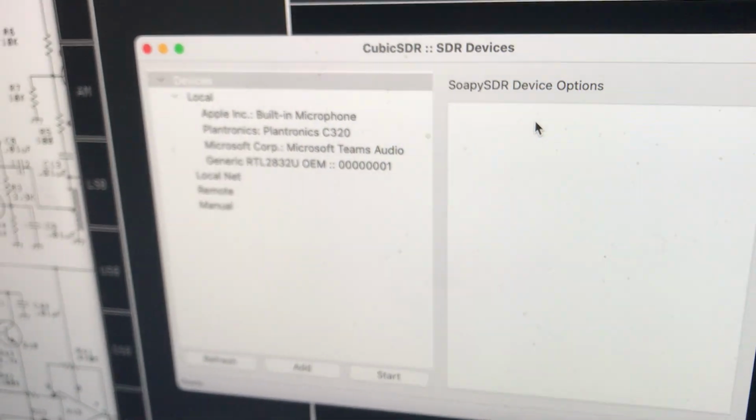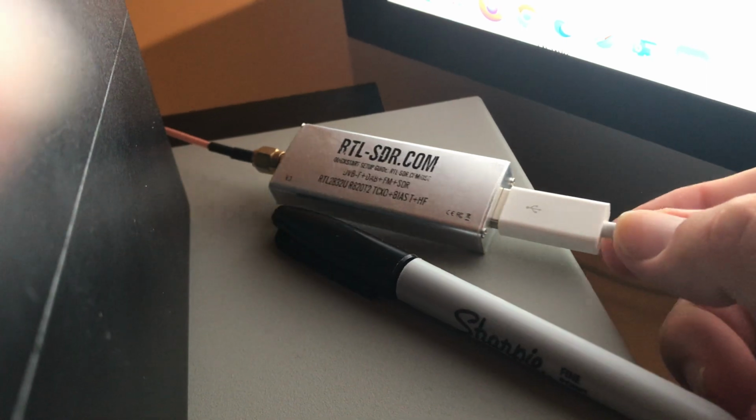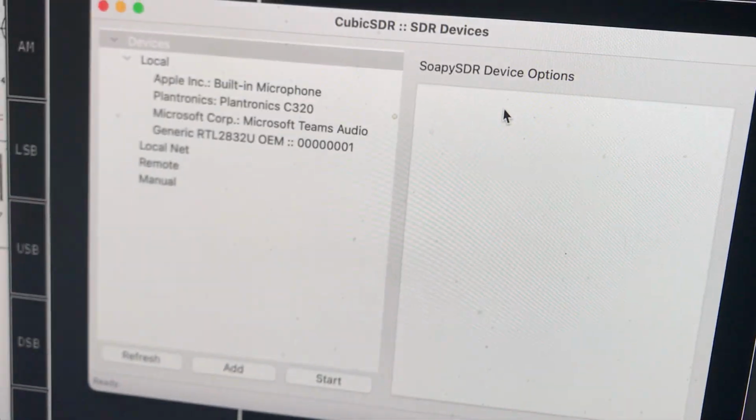So here's CubicSDR. I have this connected to this little guy here, this RTL-SDR, and that's going to my amateur radio antenna. I'm using this old antenna tuner as a front end for it, and have it on 40 meters here. And the antenna goes out the window, and it's an 80-foot end-fed wire. Anyway, I'm impressed with how well this thing works for receiving on amateur radio.